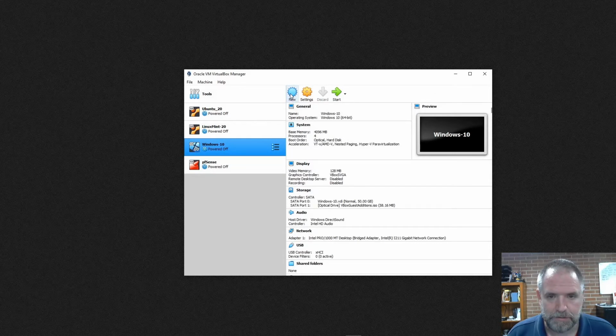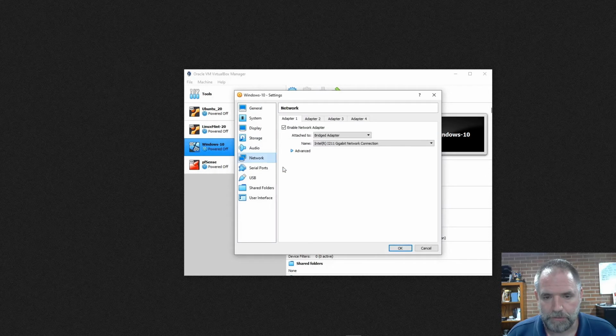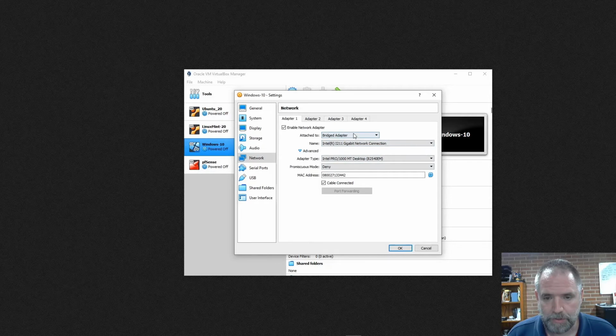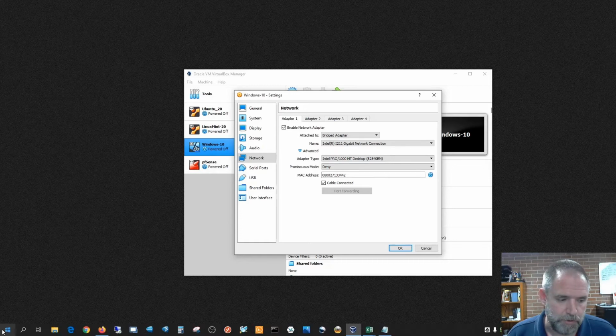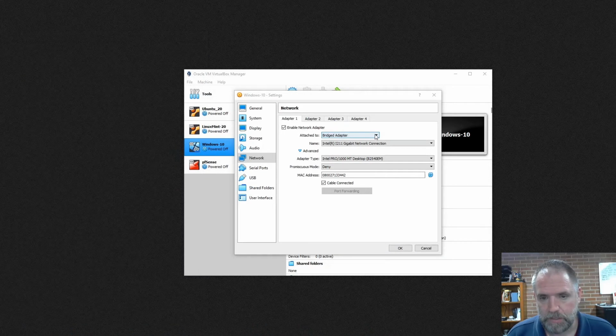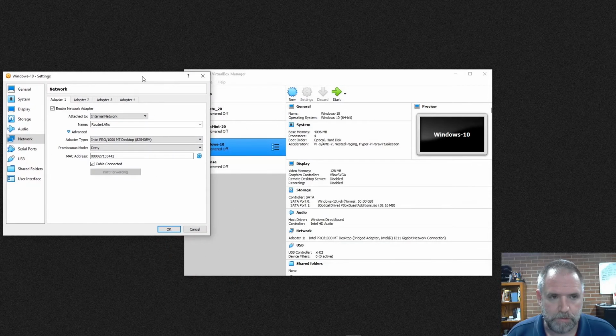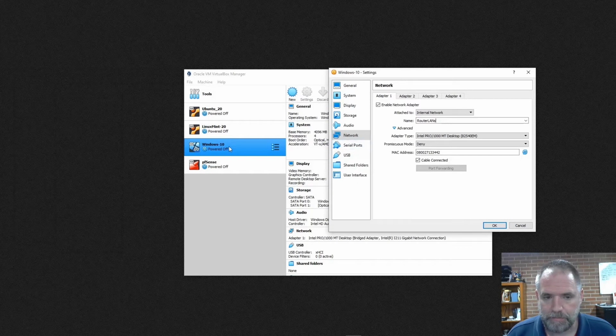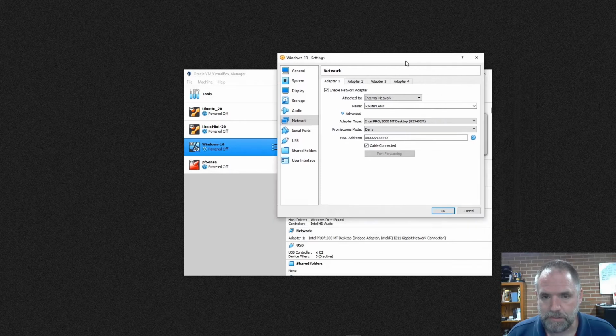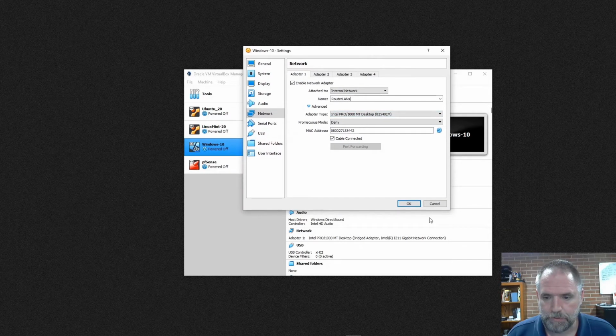I'm going to go ahead and move my Windows 10 over to that network. Right now it's on a bridged adapter. See that? It's bridging out to the host network. Of course, virtual machines are guests, and this machine would be the host, right? So I'm going to change this over to internal network, and it will be router LANs network, the one I just created. So now this Windows 10 machine will be a client of the pfSense once I get the pfSense installed. So this is the start of our virtual network.